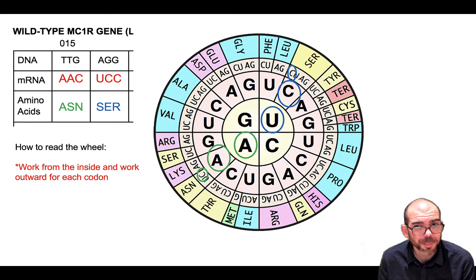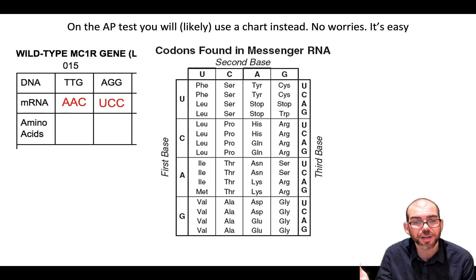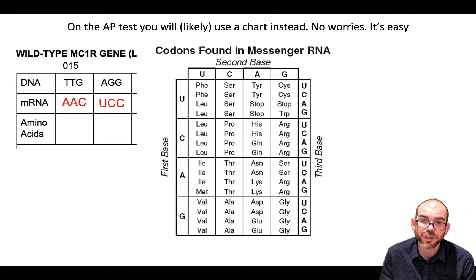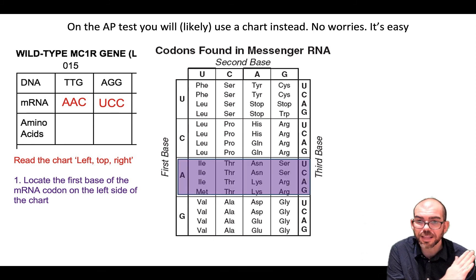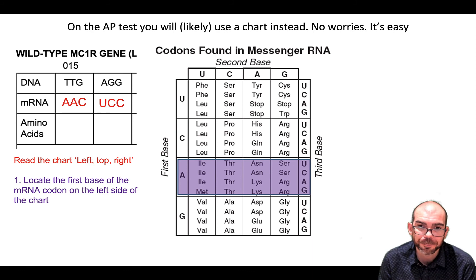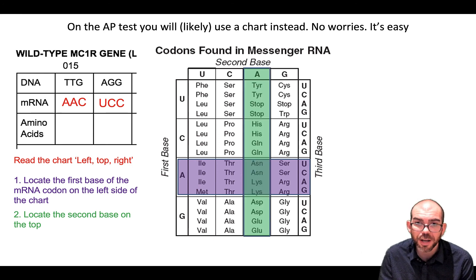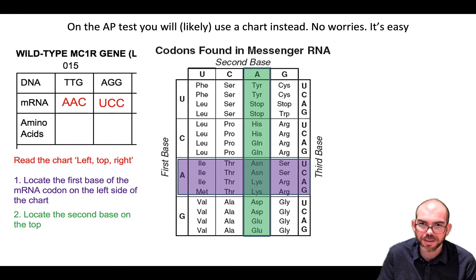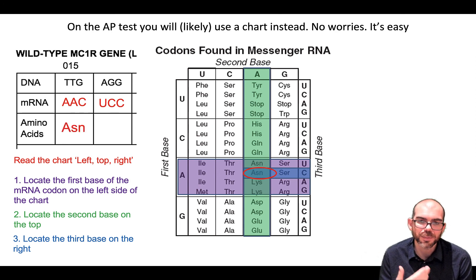The codon wheel is pretty easy to use, but it's probably not going to show up on your AP test. Typically, the codon chart is what you'll be given to do translation — it works the same way, you just go around the chart instead of inside-out on the wheel. Let's figure out the amino acid sequence for AAC using the chart. I'm going to start on the left-hand side, then use the top, then use the right. My first letter is A, so that row will have the amino acid code. My second letter is A — using the top of the chart and crossing those over, I know it has to be where they overlap. Using the third letter C, beginning on the right and moving to the left, that tells me ASN is the amino acid produced by AAC as my mRNA code.